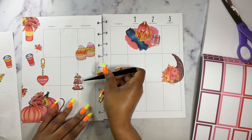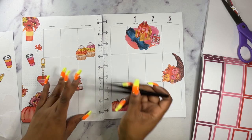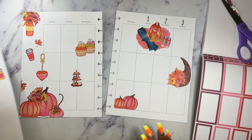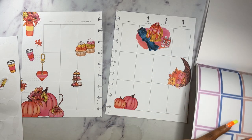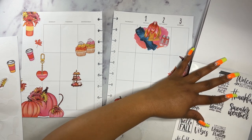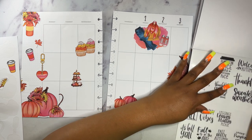Let's put some words on that side too. Let's see. Fall is my favorite color. Fall is definitely my favorite color, because I love fall. Fall is my favorite season.